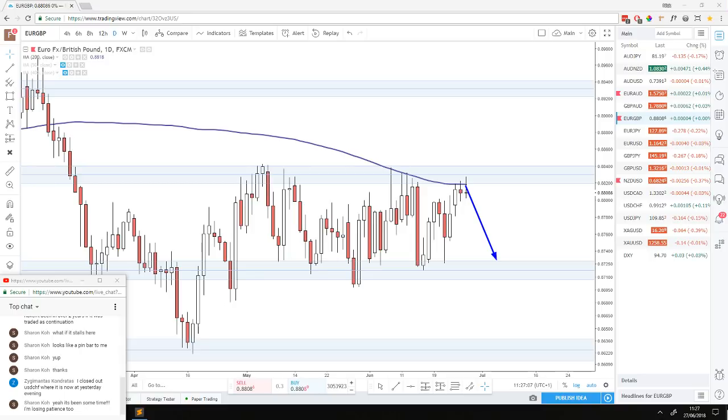My first thing when I enter a trade, or when I think about entering a trade, is I look to the left for a guide as to what price is potentially going to do through this area. And looking to the left, for me, in this case, just makes me think this is messy. I can't be bothered. I'd rather look for another trade. I'd rather look for a better trade.